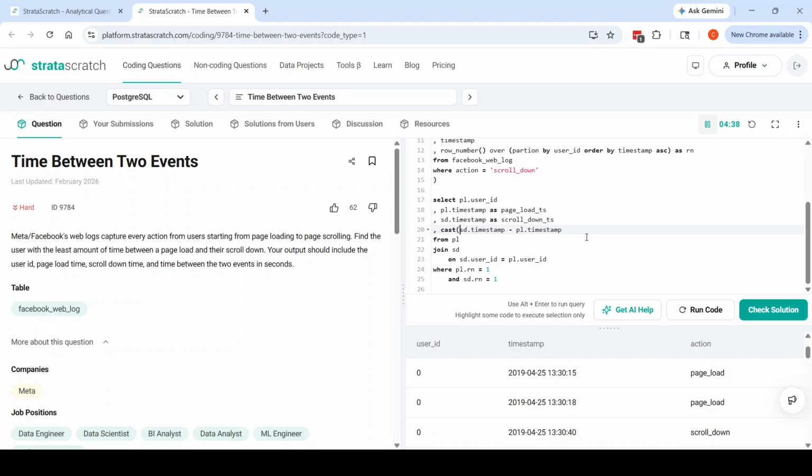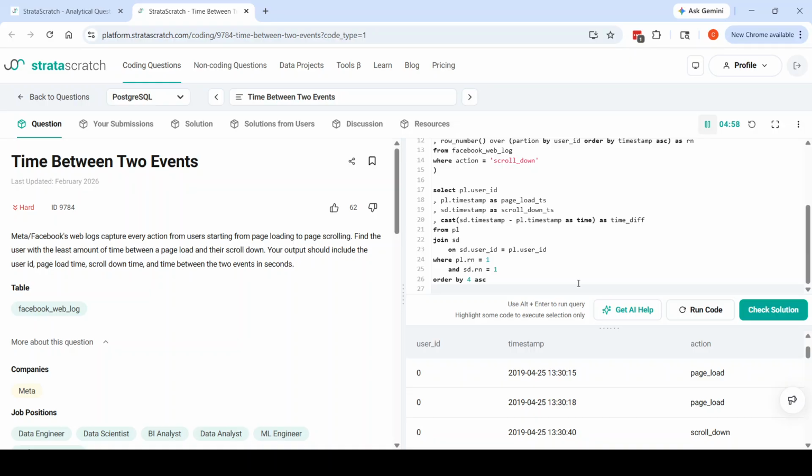The way to make it in seconds is to cast this as time, and I'll just call it time diff. And then we want to order by the time difference ascending, so that the person with the lowest amount of time is first. And then they want only the one user, the user with the least amount of time.